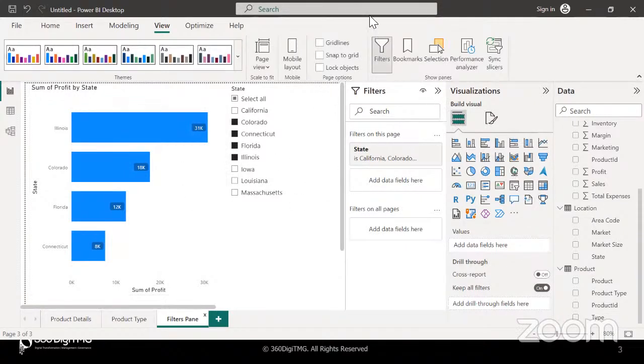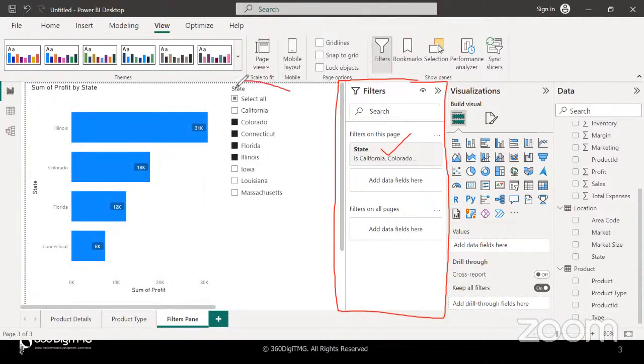So this filters pane that we are looking at is purely for a Power BI developer to use. That person, the developer, based on the requirements, can limit the amount of data being displayed on the graph by applying filters. They can also limit the amount of data that is being displayed within a filter visual by applying some conditions. So this condition that I applied, the state condition, is basically working with the filter visual. And based on what I select over here, accordingly, the chart is getting updated. Okay, that is how they are all interlinked.